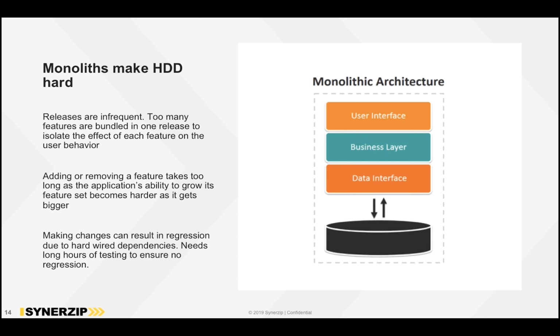Also, adding or removing a feature takes a lot of work, because these are typically horizontally sliced features. So you don't have a functional feature which has its own UI, its own business layer, and its own data that can be segregated. There's a lot of dependency within each layer. So you may be able to add a few columns to a schema, but to have the business layer change and also the UI change in response to that is hard. It's the basic problem with the horizontally sliced architecture. With the size of the monolith growing, it becomes harder and harder as it gets bigger and bigger.